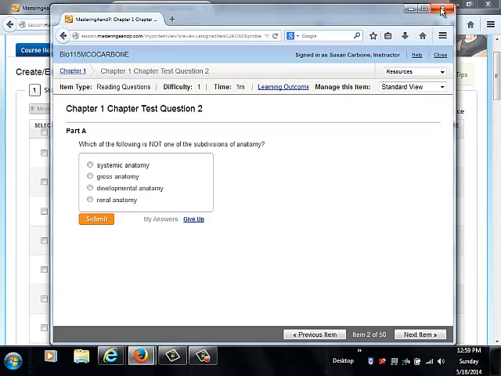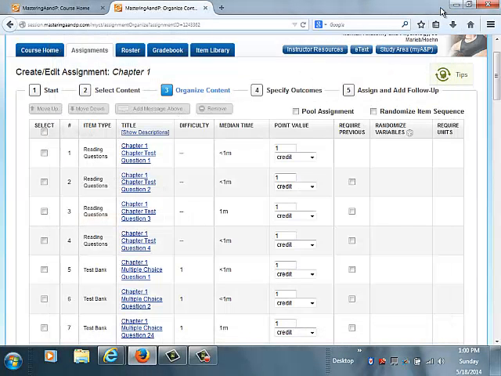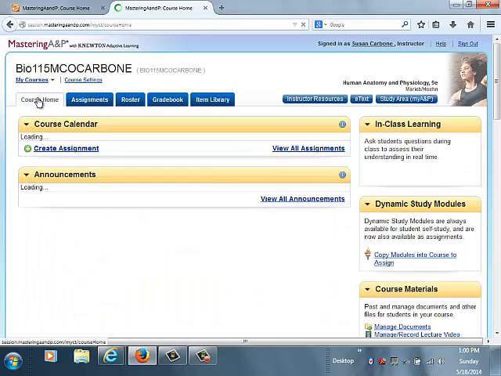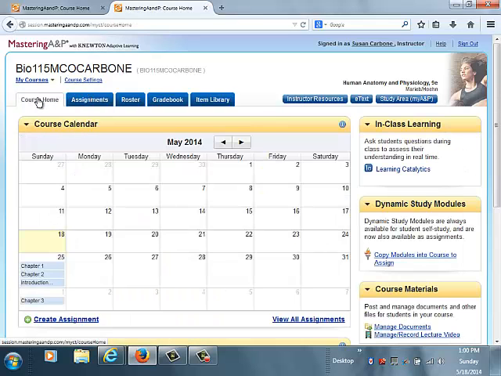And at the end, it should show you, either there or in the grade book for Mastering, what your score is. So you will be working on one or more of those homeworks every week. So that's the major function of Mastering. But I want to show you some pretty amazing features that have learning tools that you can use.